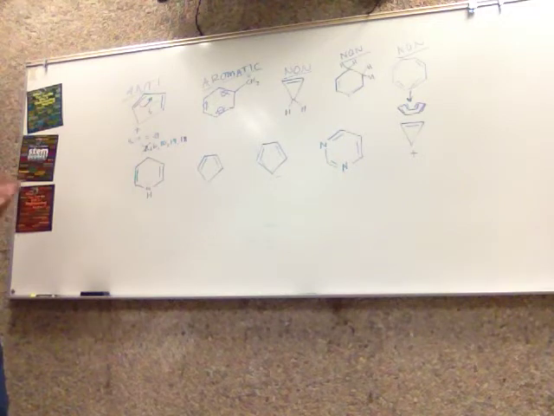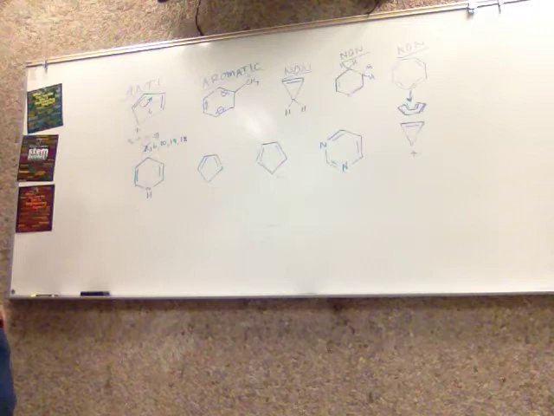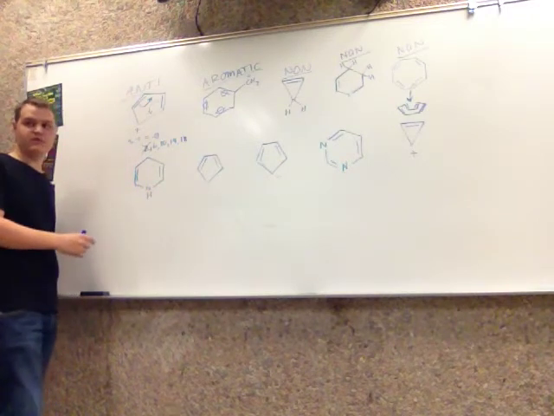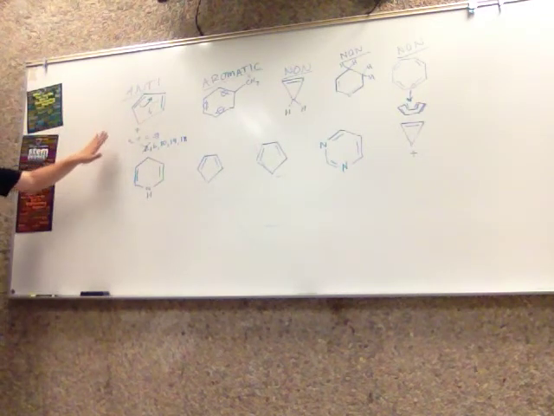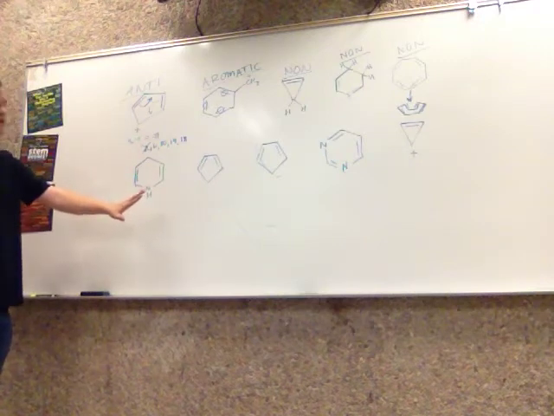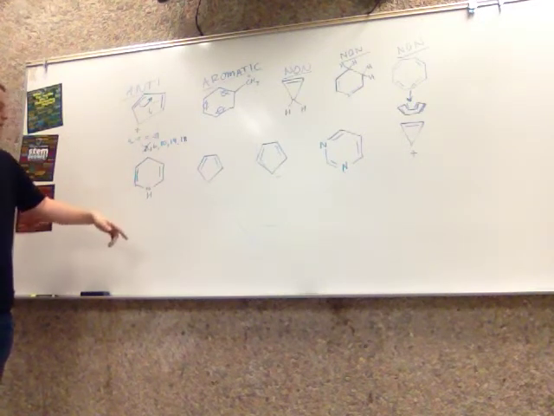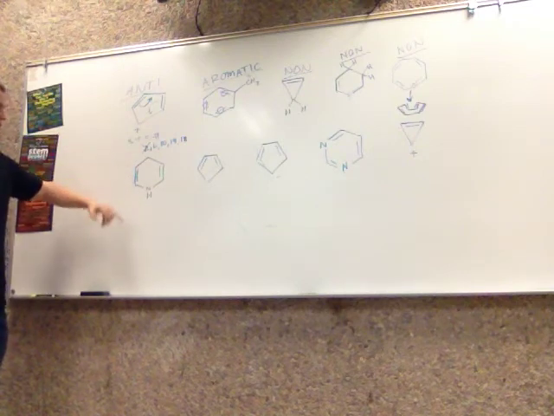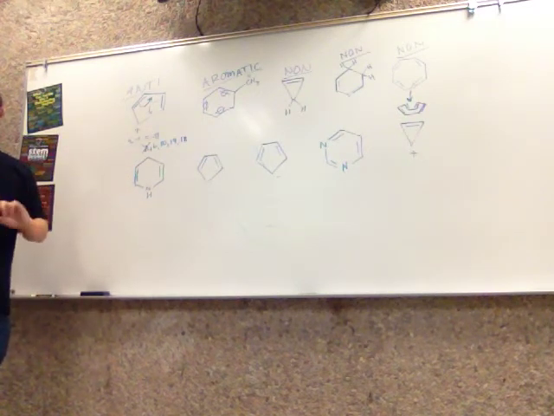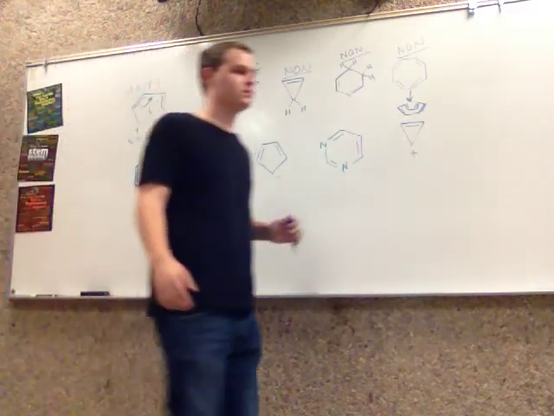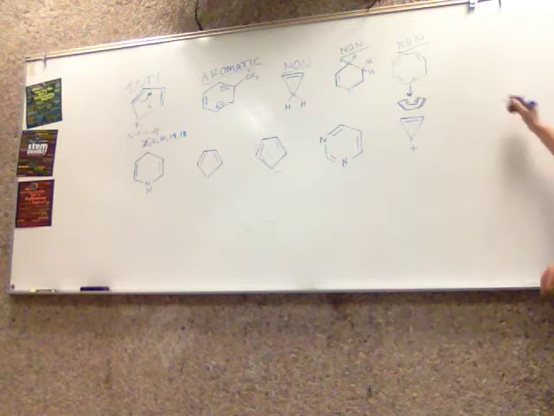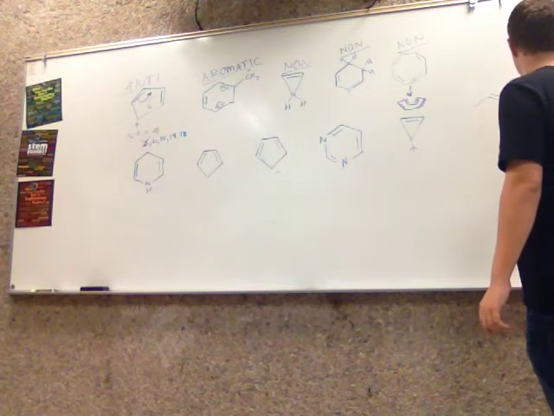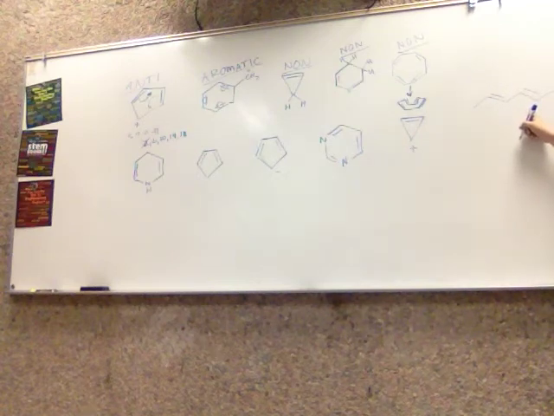Exactly. The way you can think about it is that if you ever have to put charges on it because of the movement of electrons, then it's probably not aromatic. Charges that weren't already there. In a case like this, there was already a charge there. But in this case, there are no charges, all the carbons and the nitrogen are happy. But if you start moving around the delocalized electrons, you get negative charges up here and positive charges down here. Separation of charge, not aromatic. So that's what I meant by it has to be able to continually move around. If it can't, you're going to end up with a separation of charge at some point. So like that technically has 6.